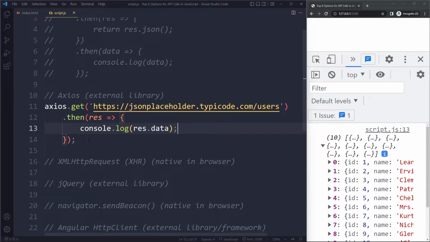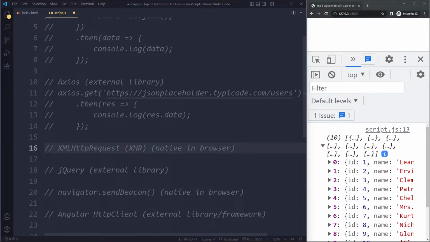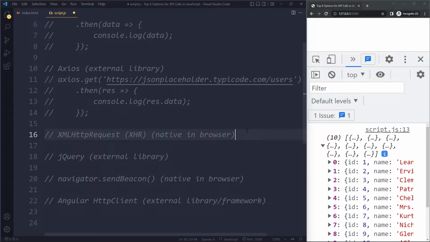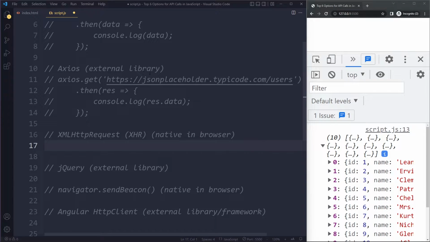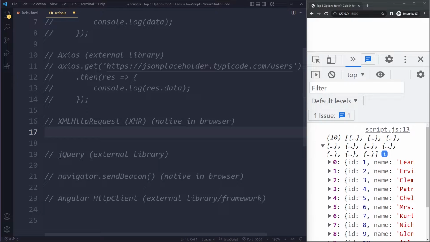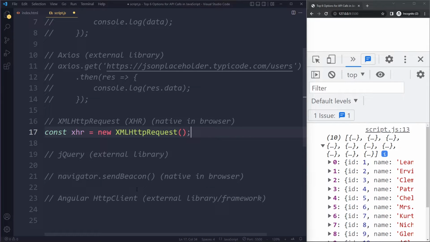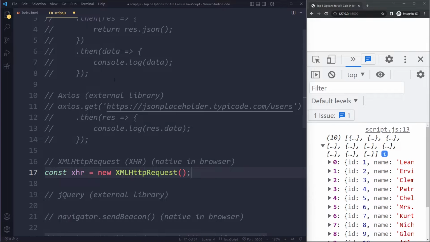Now, one of the reasons that Axios can do that is because under the hood, it's actually using the so-called XHR object. So let's look at that next. This used to be the way to do AJAX calls in the browser, but it's being replaced by fetch these days. So people have typically moved away from this, but it is still used by external libraries under the hood, like Axios, by jQuery, and you can still use it natively yourself as well. So let's see how we would do that. So we would create a new XHR object. You'll see the syntax is actually quite different from the modern promise-based APIs.